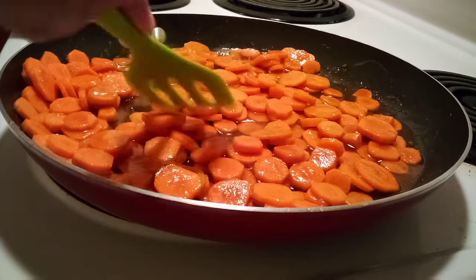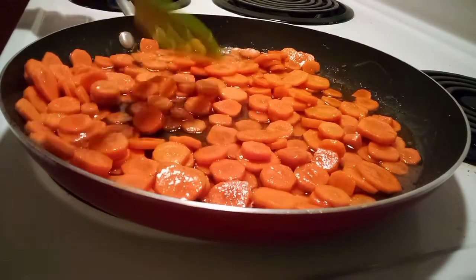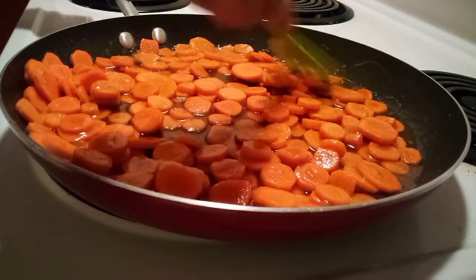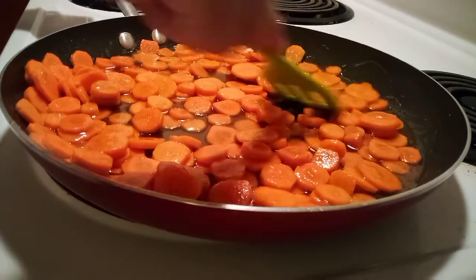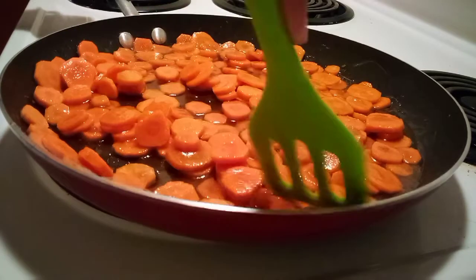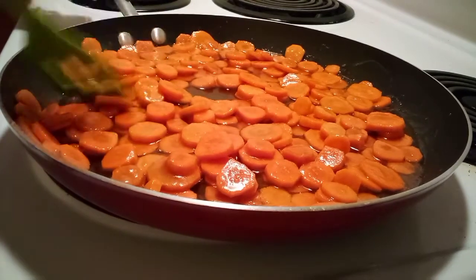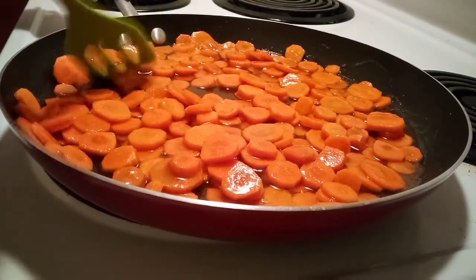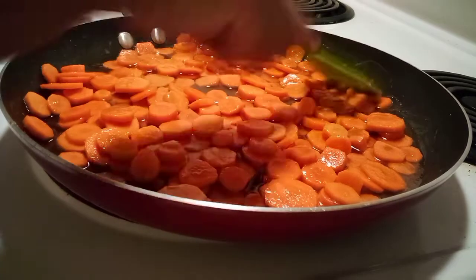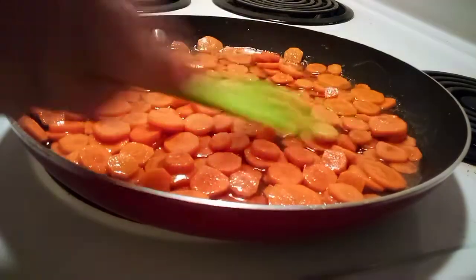Normally when I make a chicken dinner with the chicken, the mashed potatoes, the corn, I usually use a can of candied yams, which when I warm those up, I'll throw some marshmallows in the saucepan with them, and it gives them a real nice sweet flavor. I don't have any candied yams in a can, or fresh for that matter. But I did have carrots, so we suggested just doing this, and it tasted good.